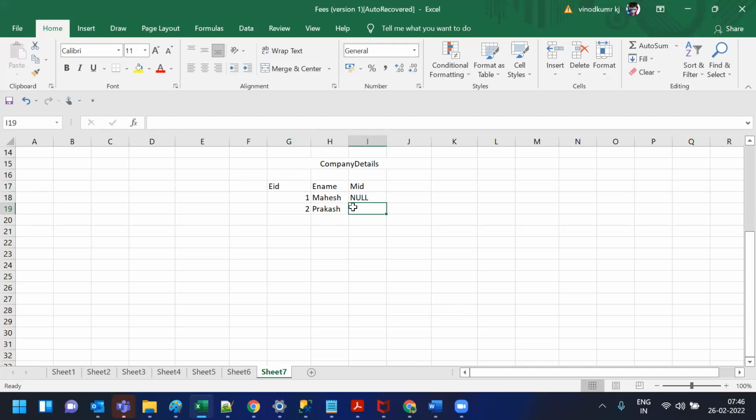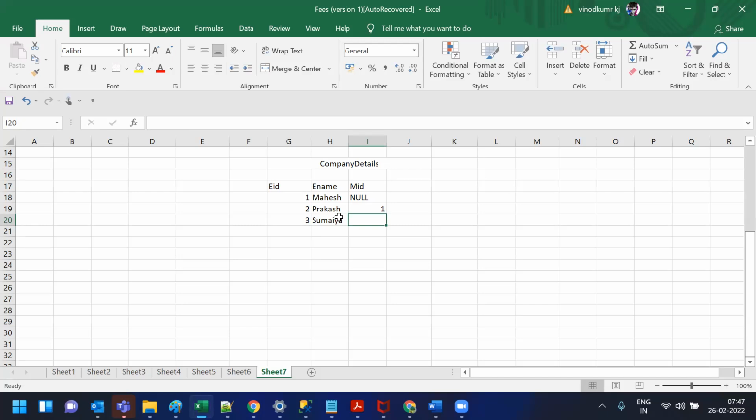So I'll put 1. And then one more person has joined. Let me take Sumaya, and she's also reporting to Mahesh only, let's say.